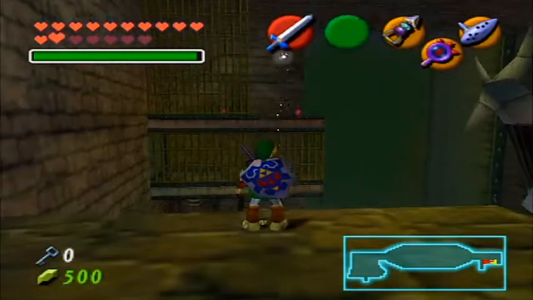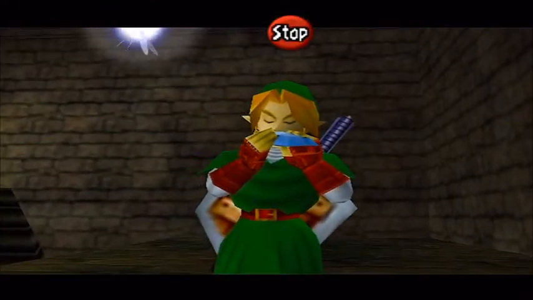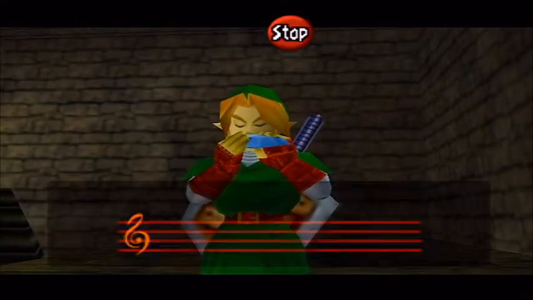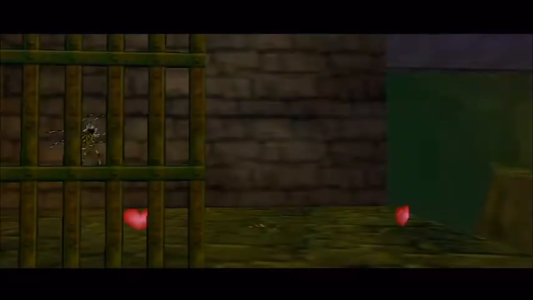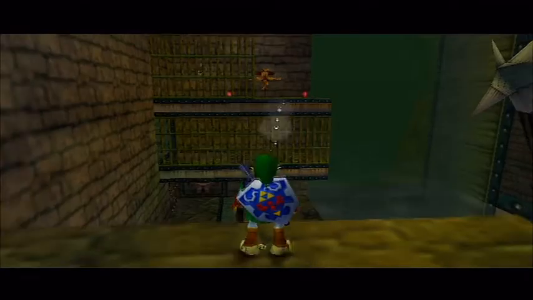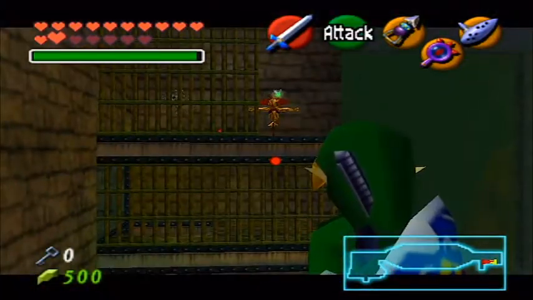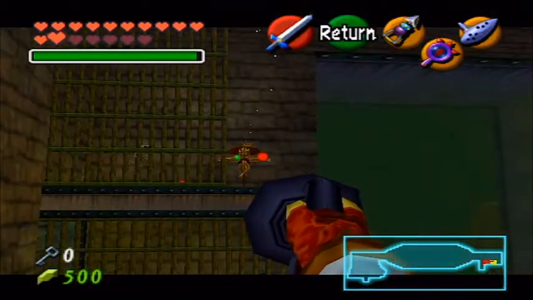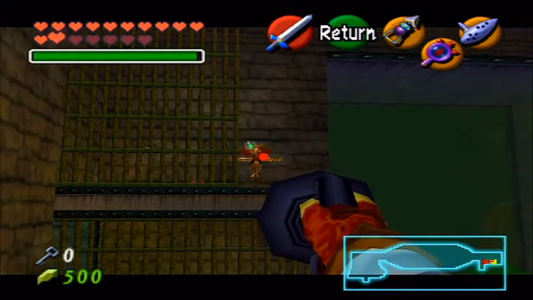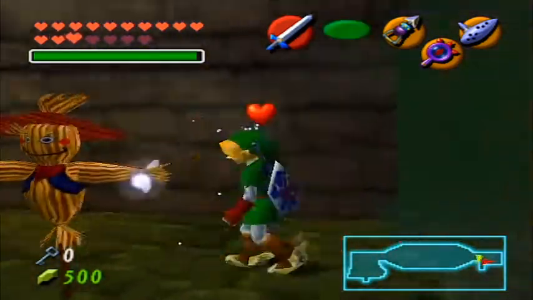Now over here, Navi will glow green, and you can see a Skulltula across there, but there's no targets, which means you have to summon Pierre. Thank you, Pierre, for being my victim, because I hookshot to you fairly frequently.